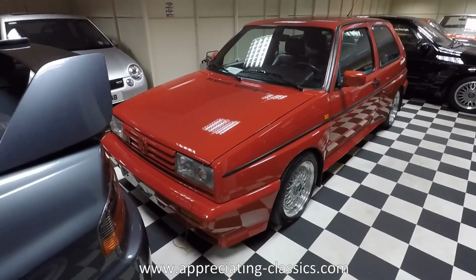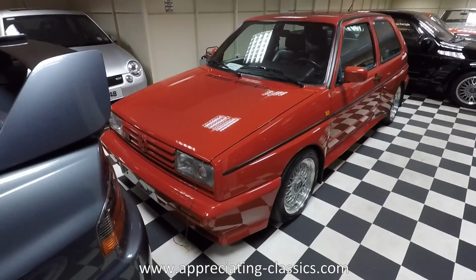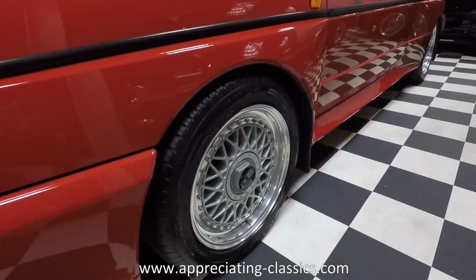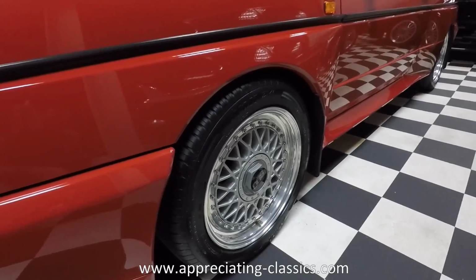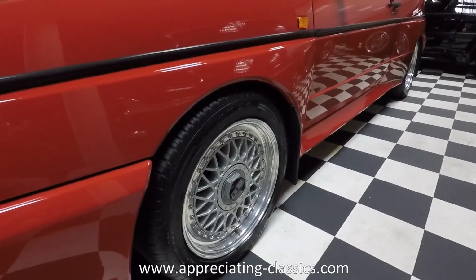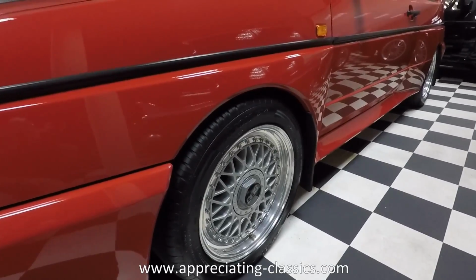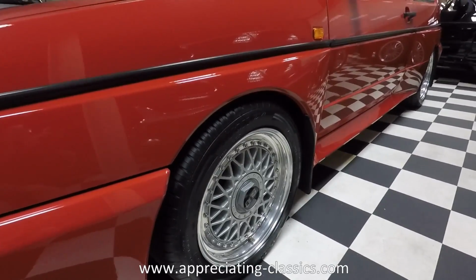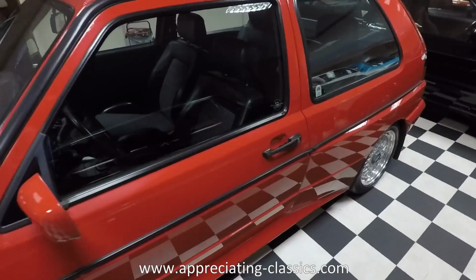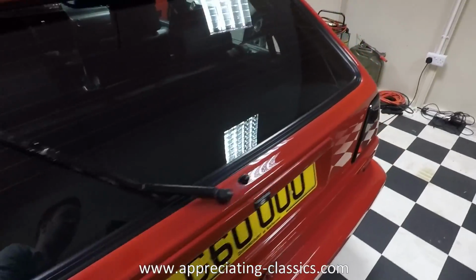This car has got a few subtle modifications. The BBS wheels were actually a factory fit optional extra, but the rims themselves were replaced with a slightly wider outer rim, and it has been lowered on coilovers, and the wheels are spaced slightly, and it's got a few performance upgrades, all stuff that can be returned to original, and the original parts are supplied with the car, but it sits lovely as it is, and it drives gorgeous with the upgrades it's got. So that's the first one here in this section.